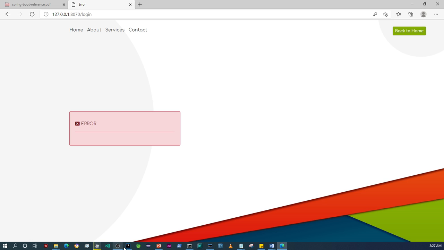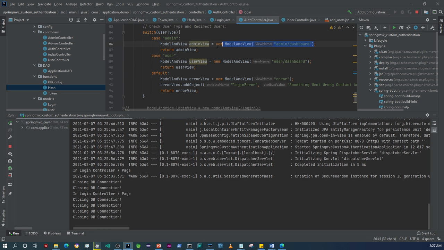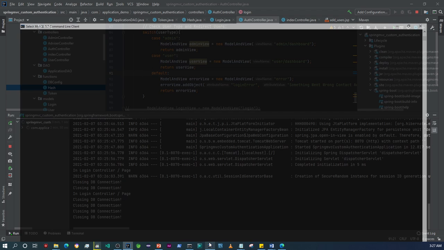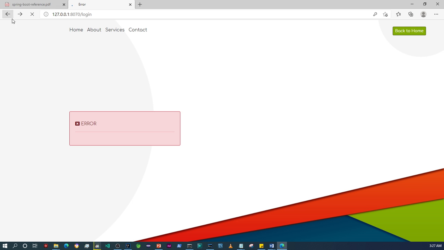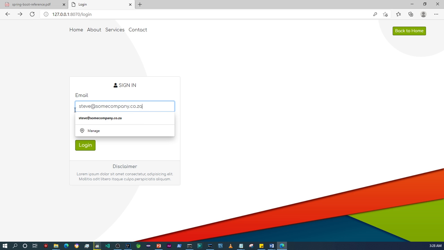All right, but in any case, as you saw with the admin user, we were able to redirect to the admin dashboard. So with Steve, for some odd reason, you know what? Let me just check this again. Okay, there are no spaces there. Let me just check and see if I put in an incorrect password, what will it do?